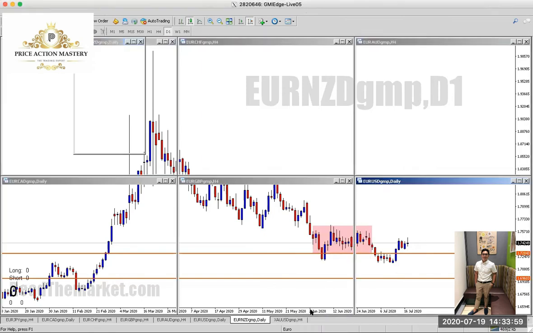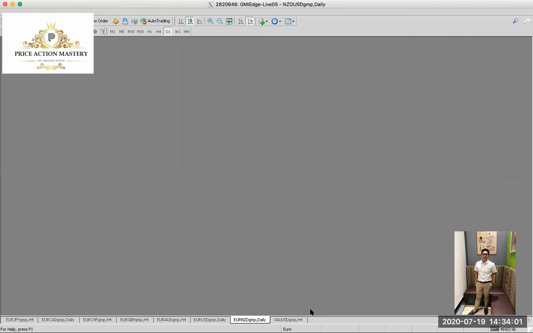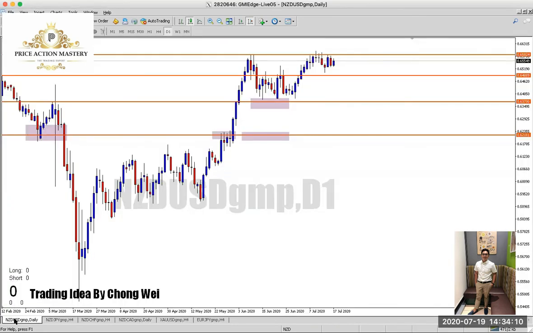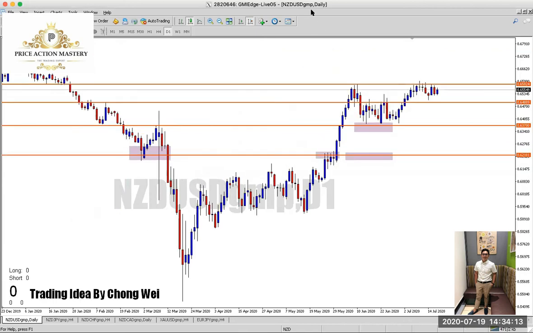Okay, let's look into New Zealand. Expecting New Zealand next week to still be going up. Okay, New Zealand dollar, as you can see, did reach a very strong resistance area. Reaching a resistance area doesn't mean the market will 100% drop. You need to wait for a setup first, then we can see a drop. If there's no setup, I still think buy. So if the market comes back to this low price, it will be a buy, or even breaks higher, retests and goes for a buy.